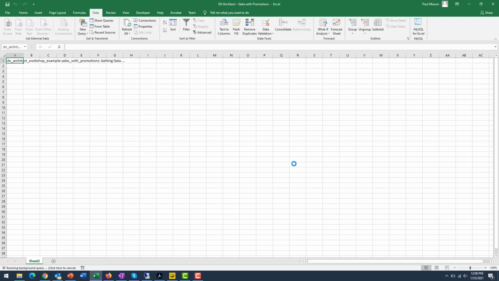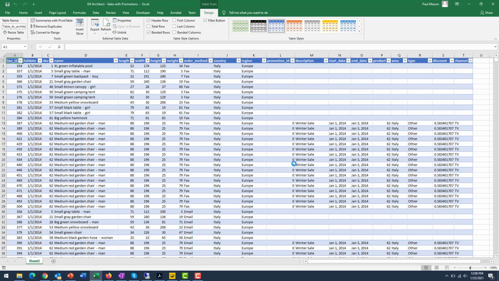Now, in this case, there's no limit because Excel will allow us to get all of the data back. And now I've got, I think it's 158,000 rows of data back into a table in Excel.